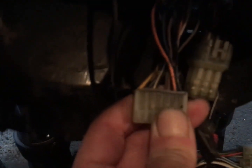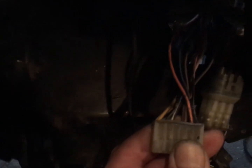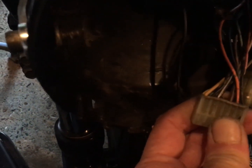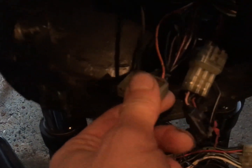Right, as far as working out what does what on the back of the SV, there don't really seem to be that many diagrams around. However, Facebook is an amazing thing. I asked on the 650 site, and a nice guy called Ben gave me a complete and utter rundown, which is really good of him. I don't think it's quite for this model, but it's not too far off.